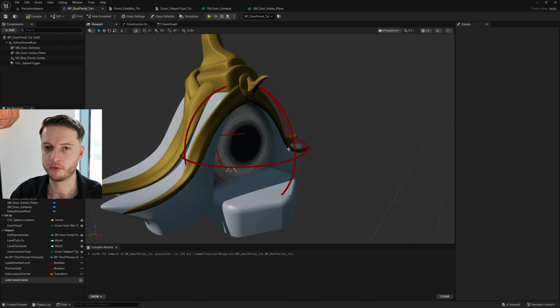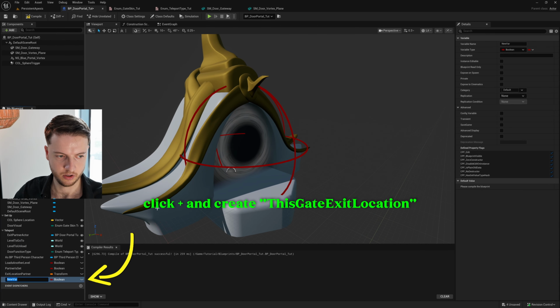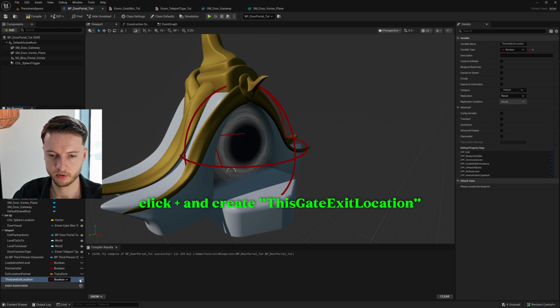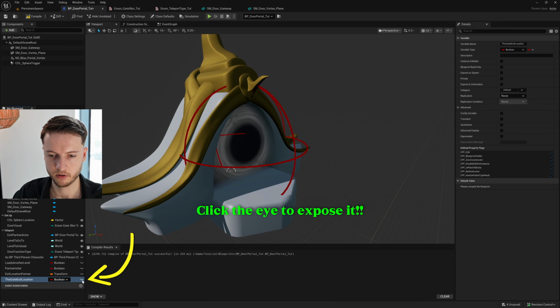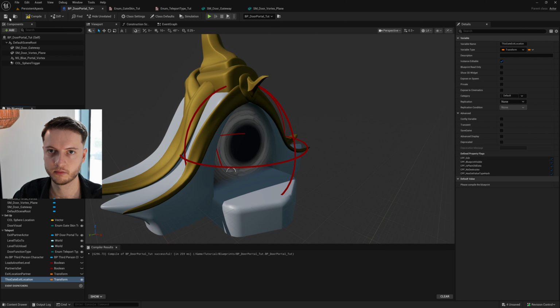We go into the viewport and here we create a new variable called this gate exit location, and it will be type transform, and it will be exposed. So here we click and we say transform.